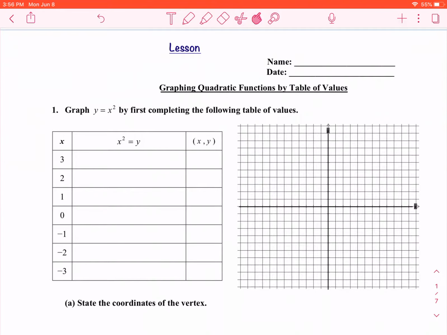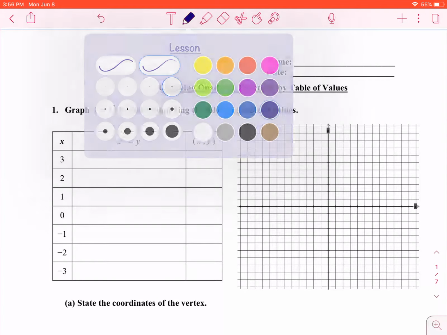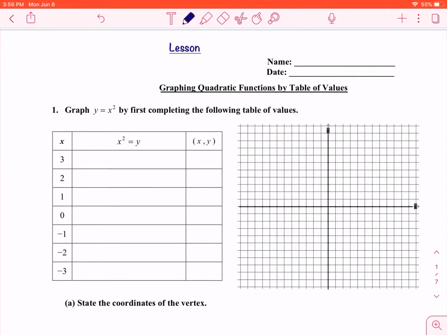So in this lesson, we're going to talk about parabolas and how to actually graph them using a table of values. What you were doing before is taking Desmos and typing in an equation and then plotting those points onto a grid and seeing what happens there. And that's great. I'm glad that you did that on Desmos. I want to also teach you how to graph these. Now there are multiple ways of graphing. I'm going to show you how to do it using a table of values for this lesson.